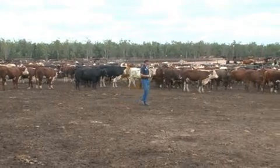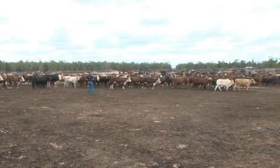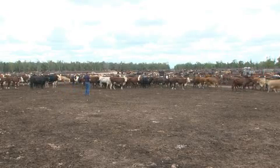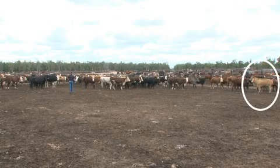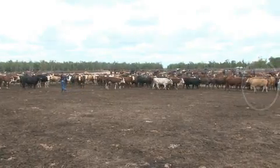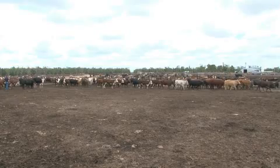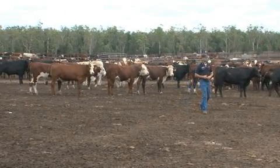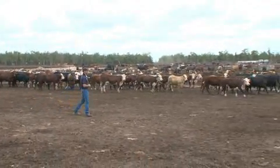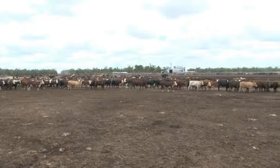Whenever you get a lead movement — which is what we have now — cattle like to follow each other, especially if there's a lead movement. These little guys have decided they want to get out of this corner, and I'm going to go along with that lead movement and try to steer it around. I want to be associated with their stop — a little bit of reverse psychology. I want them to think I had something to do with that stop, a slowing of their feet, a controlling of that lead movement. Once you've got the lead under control, the rest will follow.